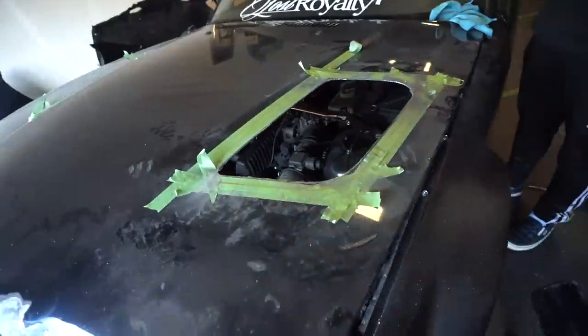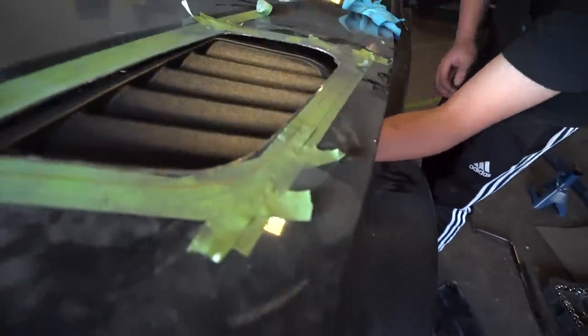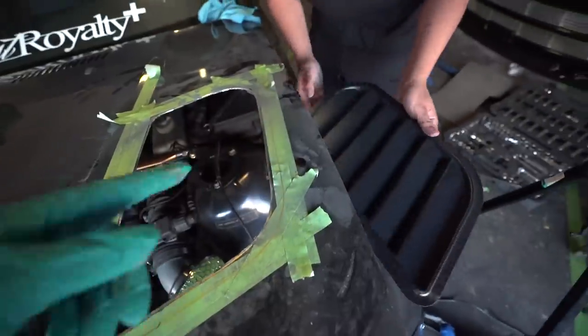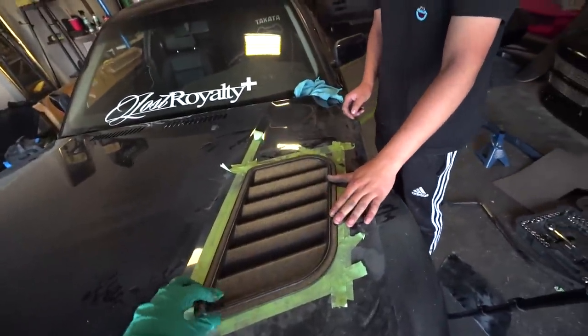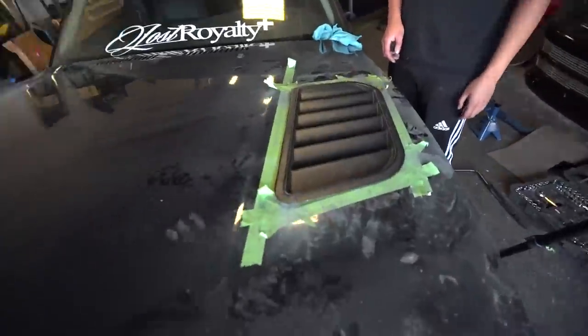First hole cut, let's test her out. There's a bar on the bottom that the side is hitting. No way, really? Yeah. Dude, put it on the other side. Perfect. Okay, all we have to do is copy that to the other side.